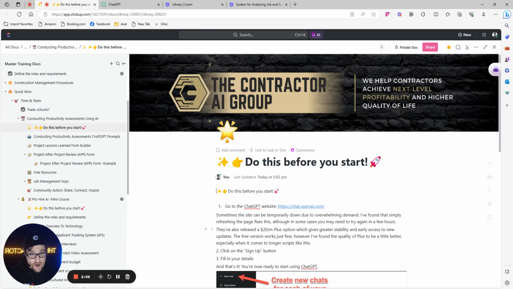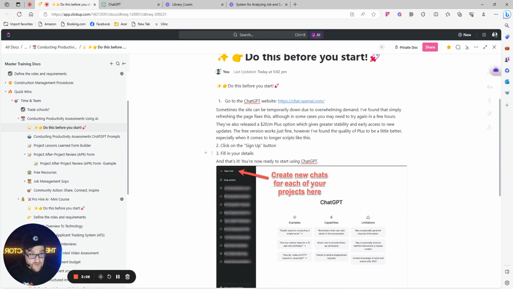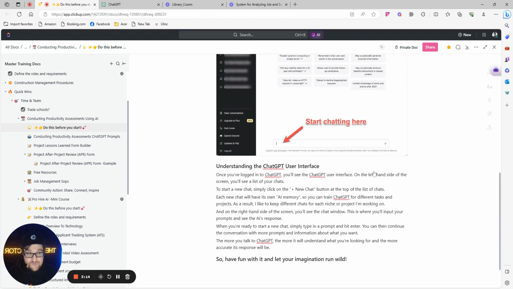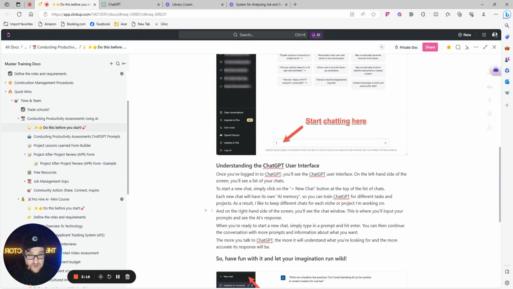Now, I've been able to fully automate this and I'll go through all those details with you. But we're going to use a really simple form. I want this training to be practical, something you can implement today. So if you don't know about ChatGPT, I've given you some instructions here. You can use the free version if you need to. If you wanted to upgrade, it's $20 a month. It's the very first page of this document.